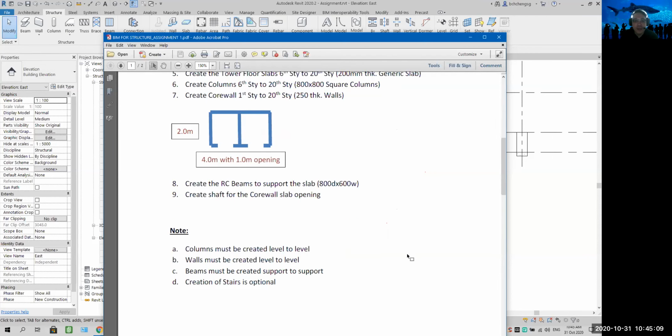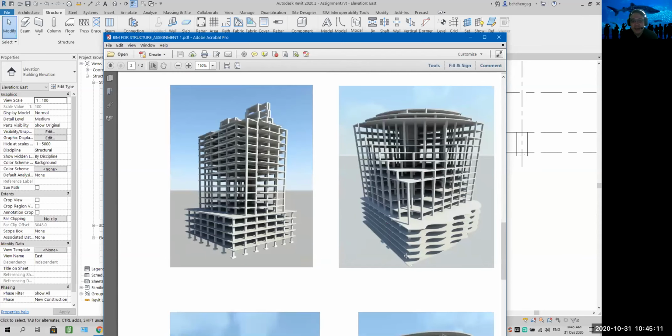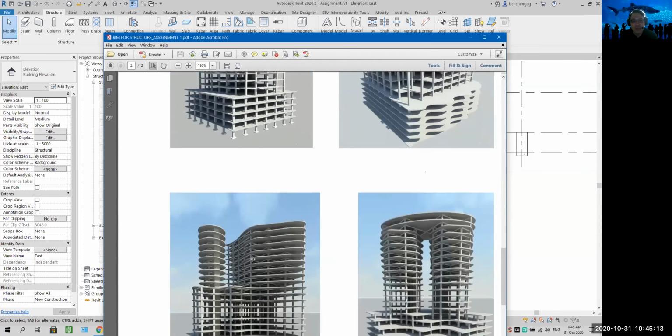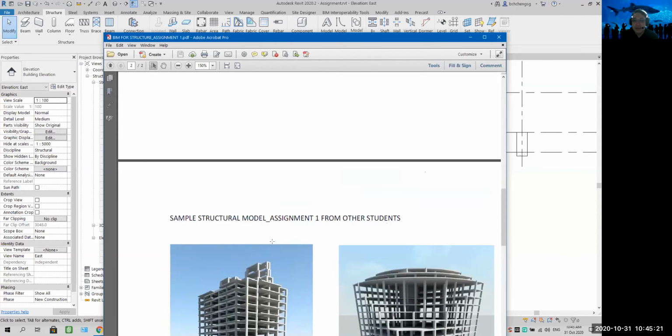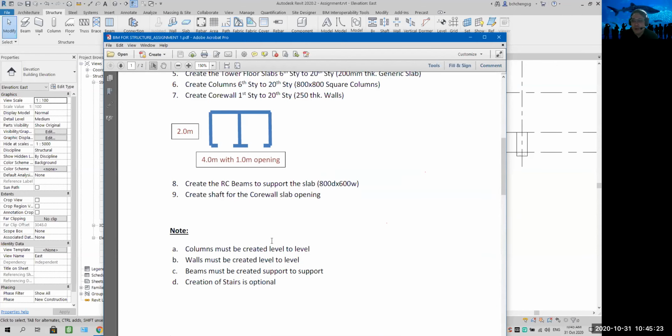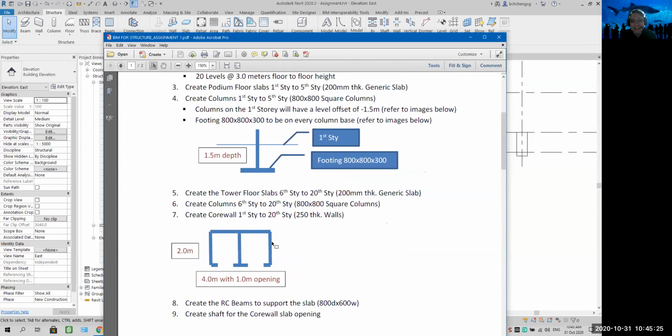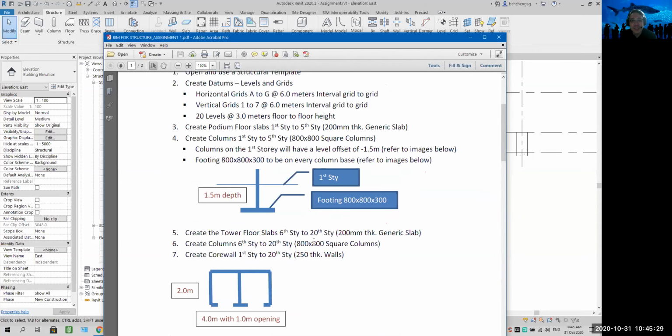So different. I think there's some error here, right? Look at the shape of the footing. Something is not right. You notice? I think there's something wrong here. The footing is not correct.